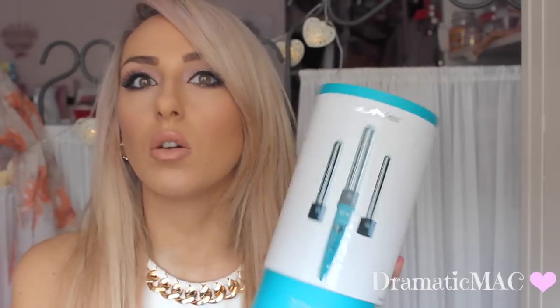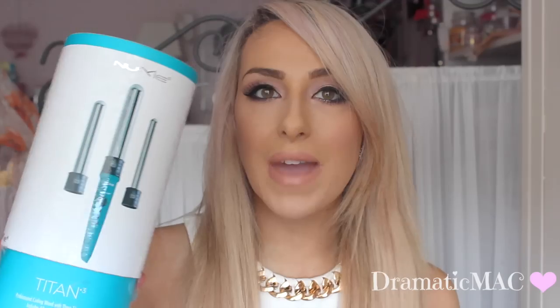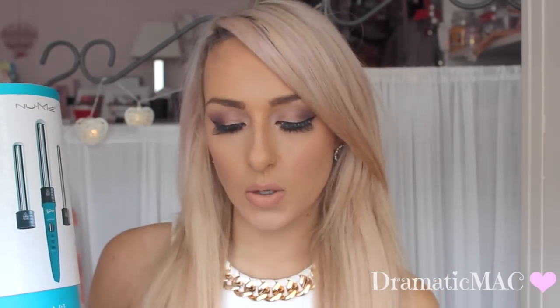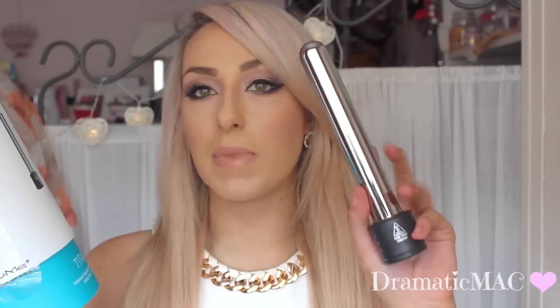Because you always ask how do I get those full voluminous waves. To achieve my voluminous curls I'm using my NuMe Titan 3 — I absolutely adore this hair tool. The amazing thing about this product is it contains three different barrel sizes, so no matter what length or thickness your hair is, there's a barrel size for you. I'm going to use the largest size today which is 32 millimeter, and I'm also going to use the middle size which is a 20–25 millimeter for more precise curls, but the big 32 to create voluminous huge waves.